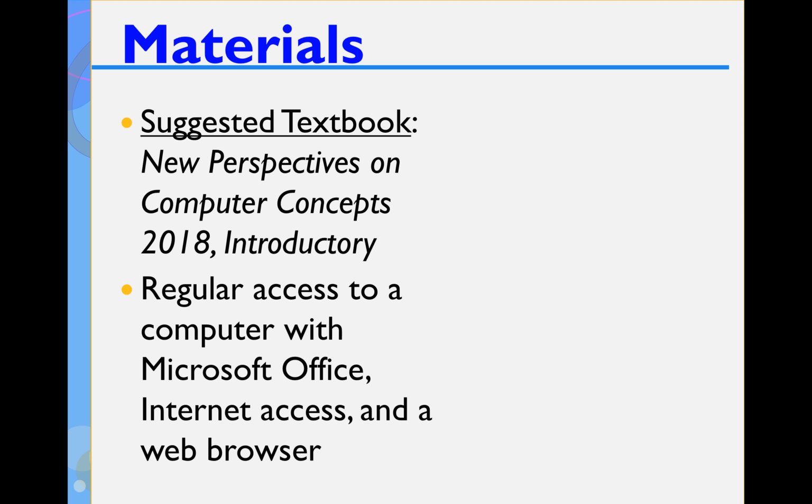I think that if you'd want to do well, it certainly behooves you to get the textbook, and it's something you can rent or have an online edition of. The publisher for the textbook is Cengage Publishing, and they offer an electronic version of it. The text is New Perspectives on Computing Concepts 2018 Introductory. Now, there's a comprehensive, and there are a few other editions of the book, but the introductory is what serves our purposes here. And I did choose that one because it is the cheapest option of the textbooks, but it's also sufficient, like I said, for what we're doing.